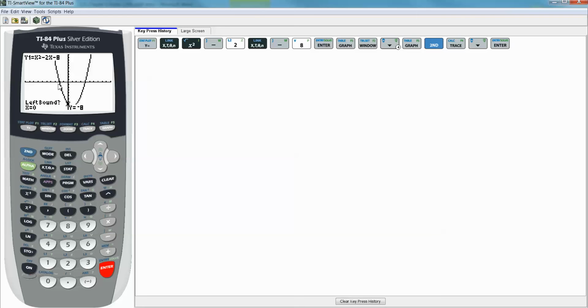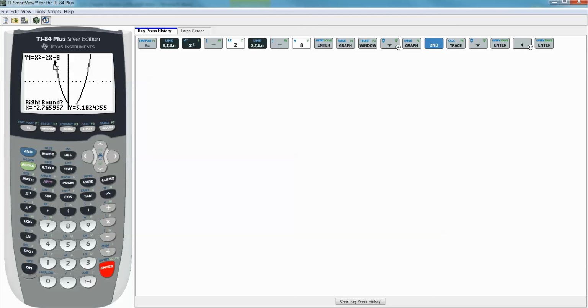Well, let's find this one on the left, right over here. If I want to find the one on the left, no, that's not to the left of that. Left bound means I need to move the cursor so that it's to the left of the 0 I'm trying to find, which that one was not. So I move it over here. Now the cursor is to the left. See, the 0 is right here. That cursor is blinking to the left of it. As long as the cursor is on the left side, it'll work. So I'm going to press enter.